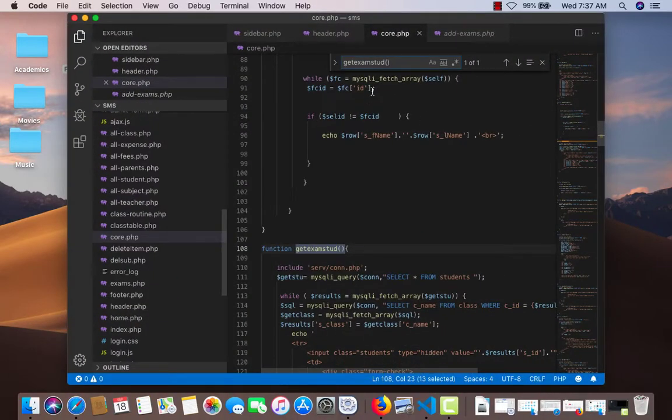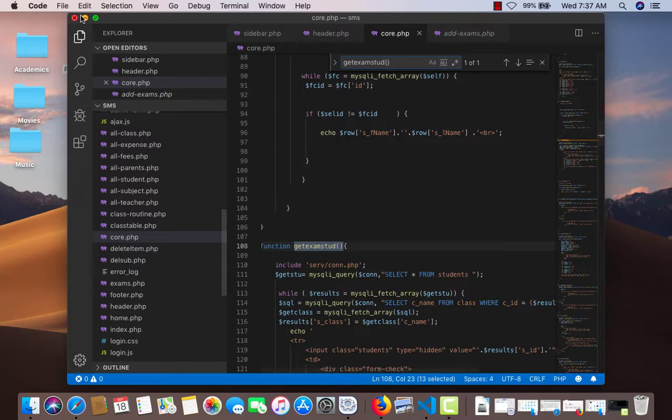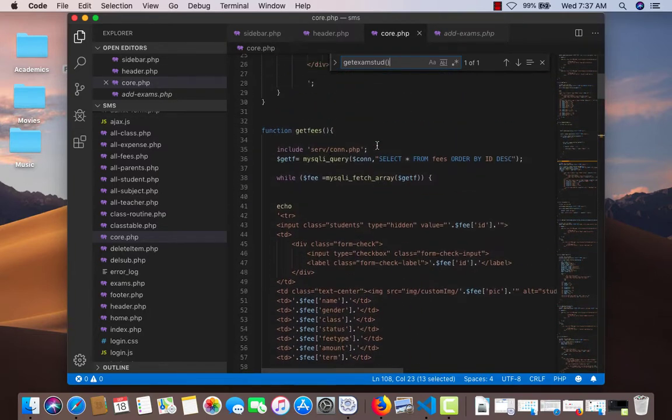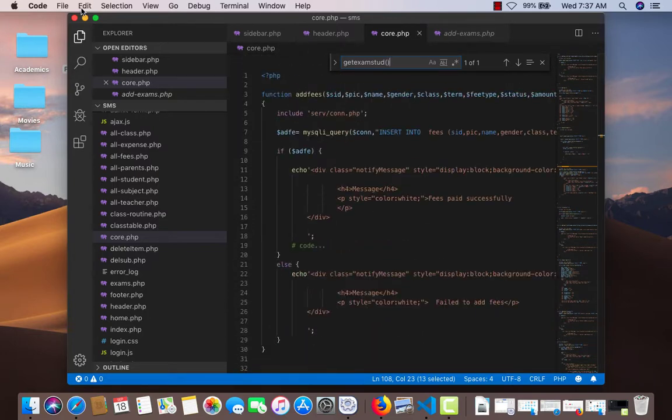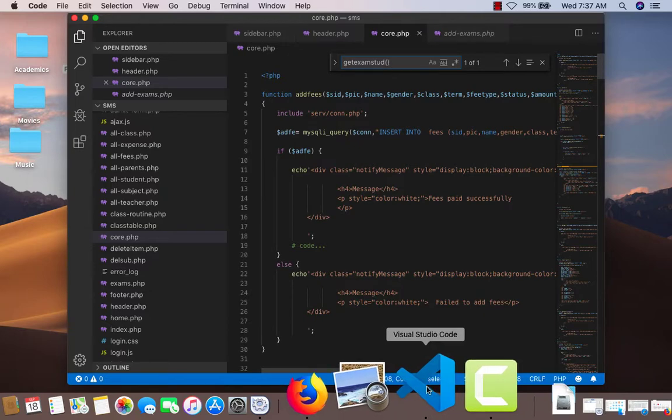This is an IDE called Visual Studio Code, and we have others like Sublime Text. In this video, I'm using Visual Studio Code. You can download it; it's free to download. Visual Studio Code has this blue icon.